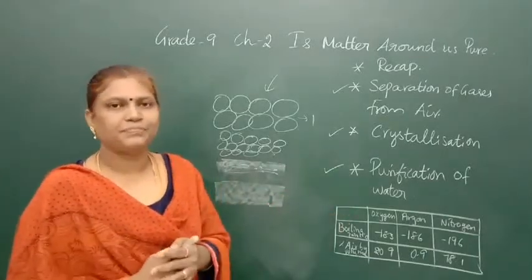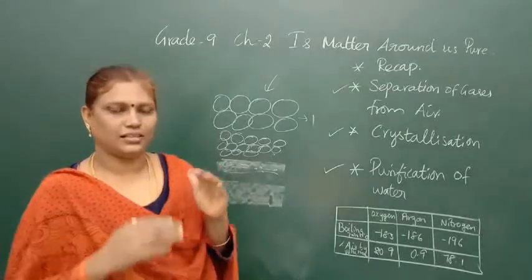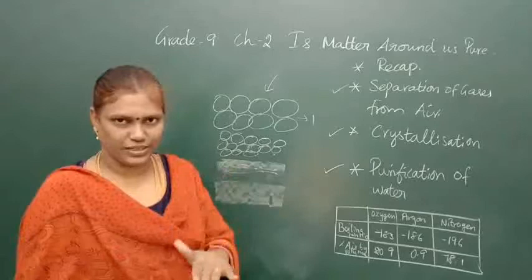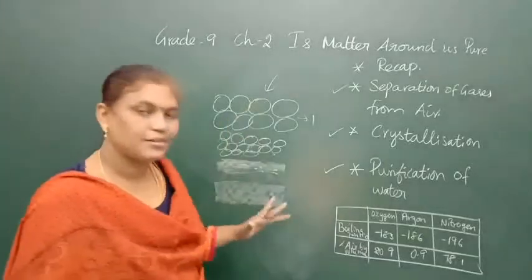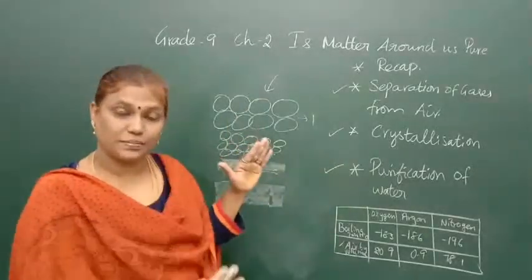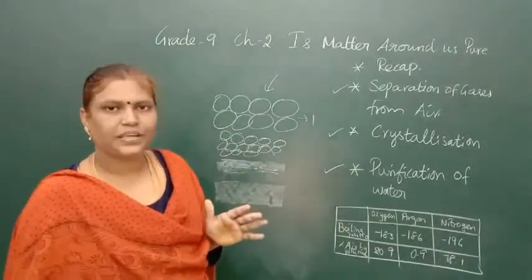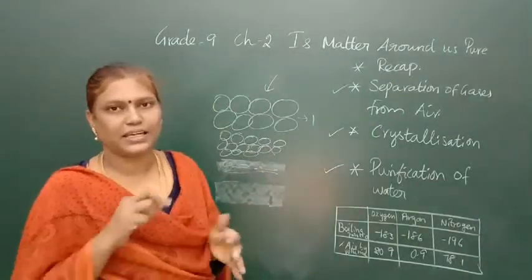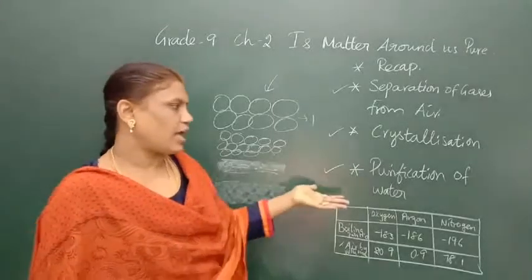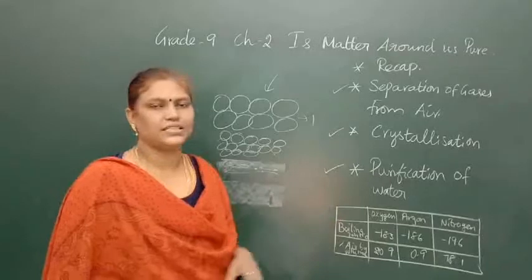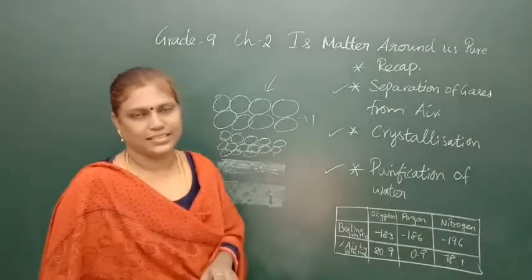Purification: the water is let into the reservoirs. After that, it goes to the tank which contains these things, and the coarser particles settle there. You get pure water, and the bacteria are killed by purification. And then we get the water. So these three methods, please go through. It is very easy. Thank you.